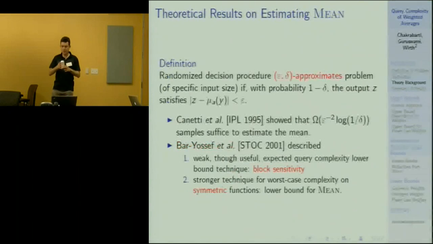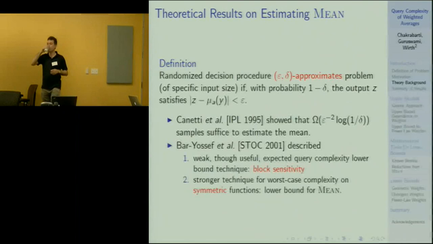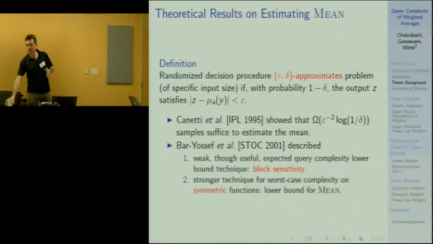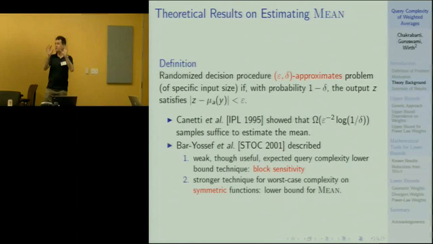Okay, so you could imagine a kind of decision tree, which is a sort of randomized decision tree. You can make choices at all of the nodes in the tree as to which item you're going to look at. You can have some coins or dice or whatever you've got from a random number generator, and you say, okay, I want to look at this document, or I want to look at that one, and so forth. And at the leaves of the tree, you say, okay, I believe that the weighted mean is this.